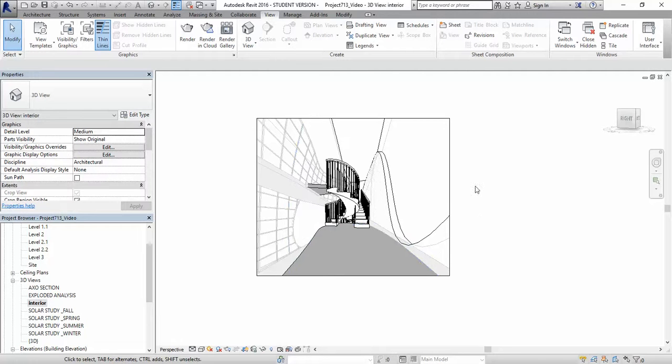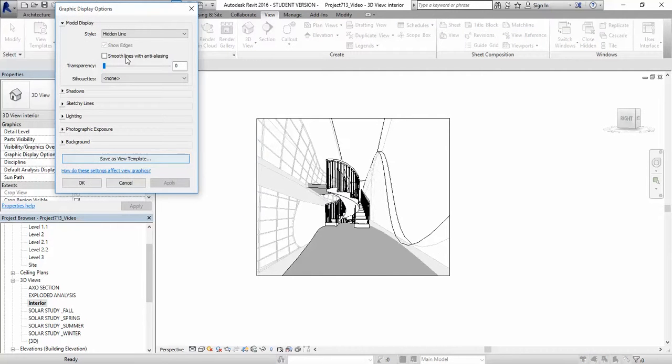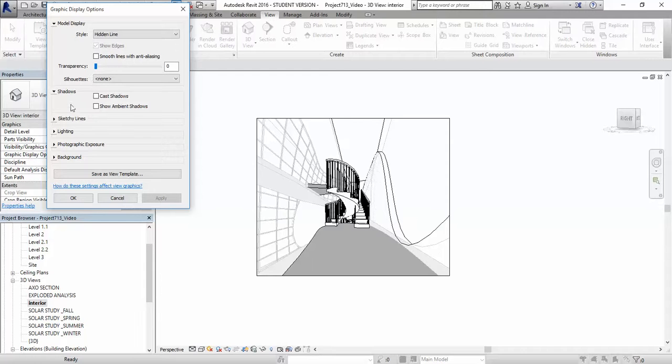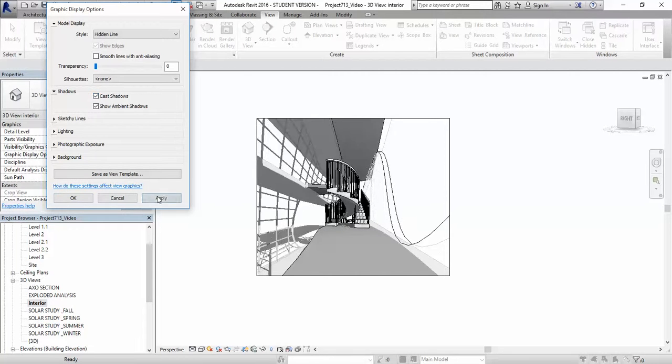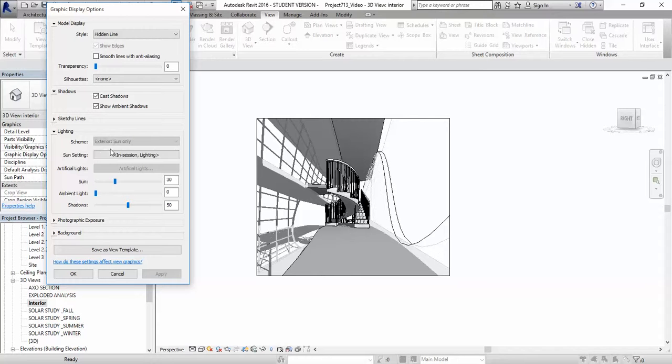Nice. Another trick you could do is to go through the actual view properties to the graphic display options. And that's a rich menu that you can work your way around. A default setting that I always find gives a very fast and smooth gradient is show ambient shadows. So if we open that and apply, already you can see that all the way to the back you have a nice gradient happening. Also here in the staircase, if I go back to visibility and graphics and get rid of this gray tone, then I will get a little bit more of this gradient. I could even say cast shadows, and now I get a little bit of a harsh understanding of the shadows for the specific default I have set under the lighting, okay? I can say increase the exposure of this scene. Let me add more sun.